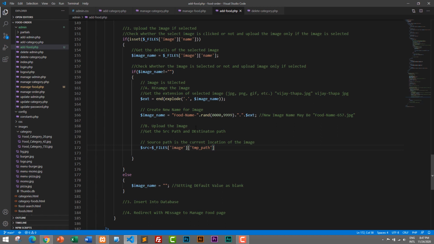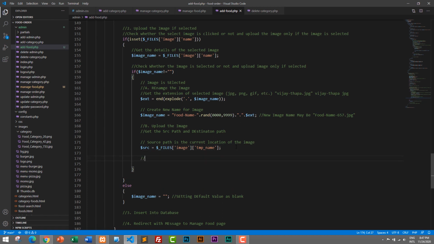Okay, I think this is not tmp_path, this is tmp_name. So this will get the source path of our image.